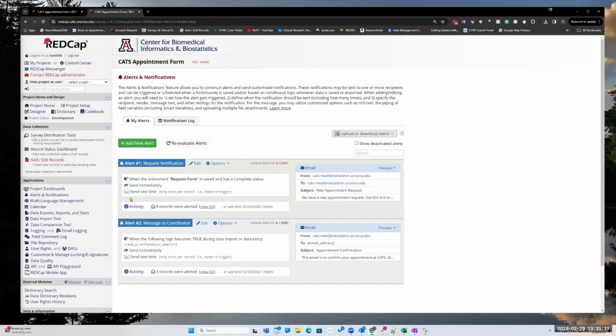You automatically set up an alert to notify the coordinators that there's a new request for service. And then once you've established from CATS' end that they're going to support that request, then they're going to send a confirmation out to the coordinator. So there's those pieces, and you've probably all done things like that before.